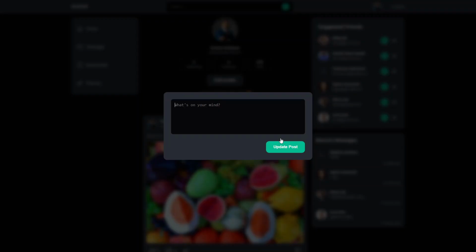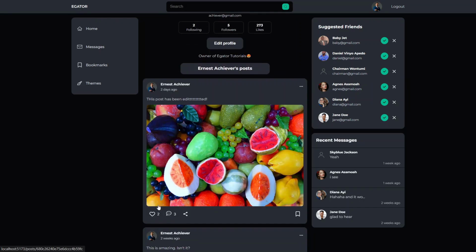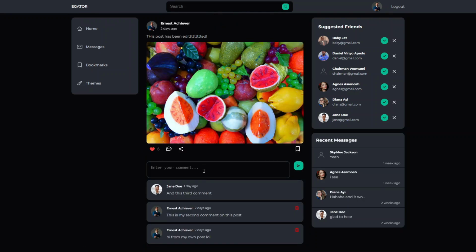So I can click to edit this post, and I'll just say this post has been edited. Yep, so I can update it and it's been instantly updated. Okay, I can like my own post, of course. I can go ahead and add comments as well.